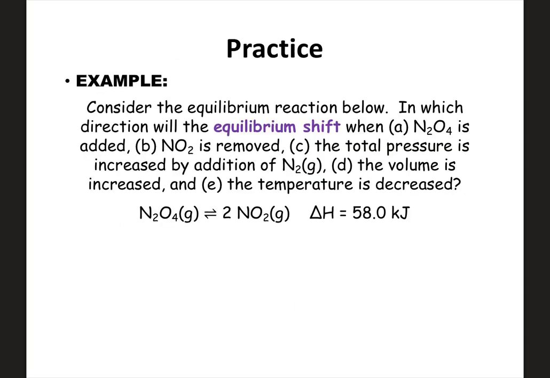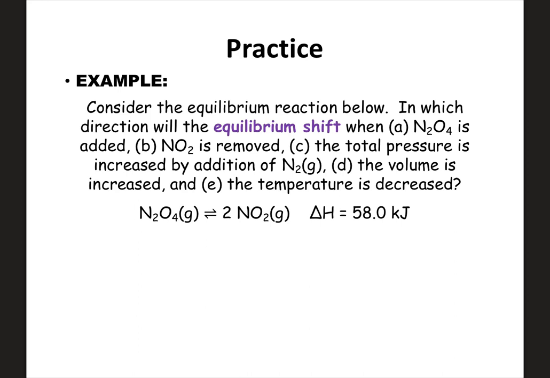Let's look at an example here. This is how you might need to think about this, and you really need to be good with your explanations as well. AP will make you explain your answers here. So this says, consider the equilibrium reaction below. In which direction will the equilibrium shift when you apply these different stressors here? So what I would do right now is pause the video, look at A through E, and determine which way the equilibrium is going to shift. Is it going to go left or right? Is it going to go to the reactants or the products? And then rejoin the video and see how you did and walk through the explanation with me. So I would pause the video right now and try this.